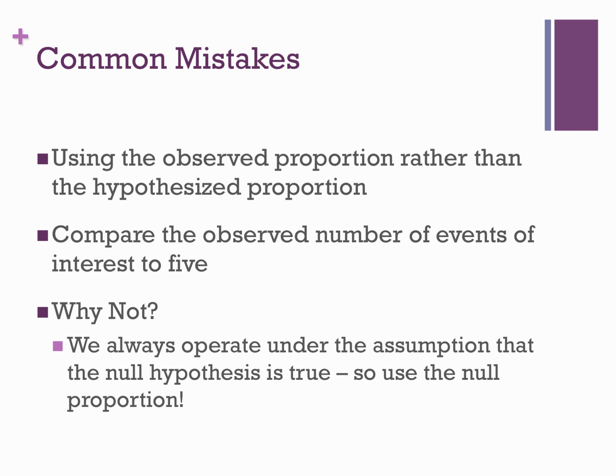The other common mistake is that people will compare the observed number of events to 5. So, we observed 57, that's greater than 5. And then 90 minus 57 is greater than 5, so we've met the assumption. Using the observed proportion would actually be operating under the alternative hypothesis. Remember, our null is p naught equals 0.44.